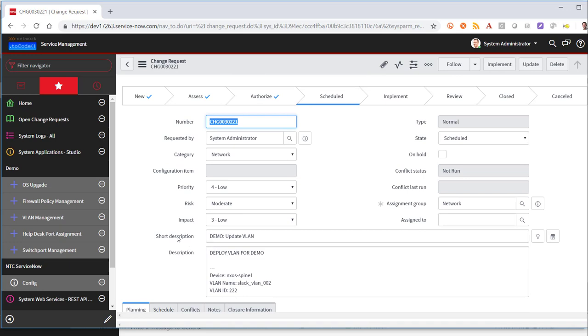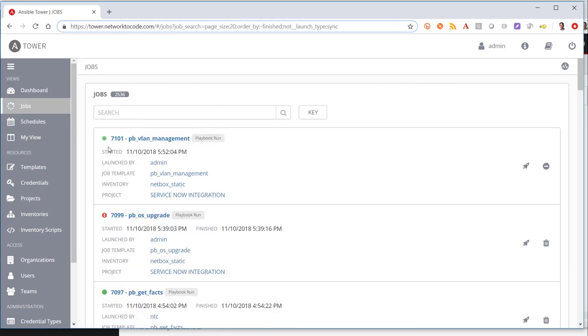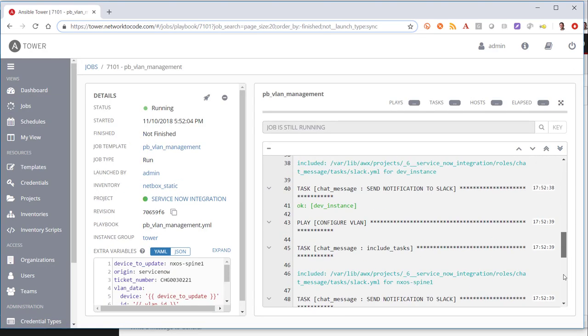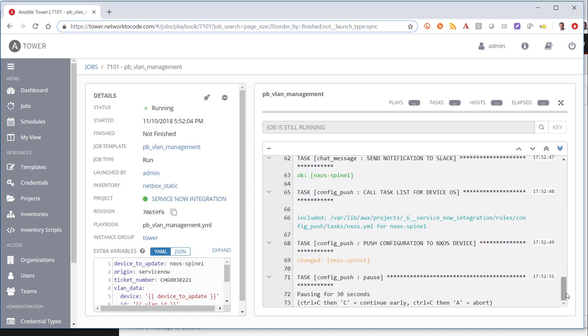Okay, so at this point, what we could do is navigate over to Ansible Tower. We're going to go to our jobs. At this point, we actually see the green button kind of going in and out right here. So we see this playbook has started within Ansible Tower. If we wanted to view what's happening, we could click on our execution of the playbook, and we're going to see this happen in real time going down if you want to monitor this. This is a very nice feature, to still see the standard out within Ansible Tower.